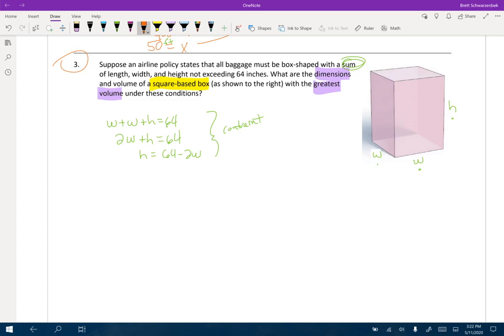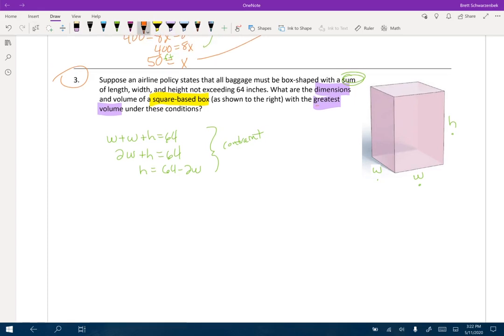So moving on. We are trying to optimize volume, so we need a volume formula for this. Well, remember, it's length times width times height. So in this scenario, it's W times W times H, which is W squared H. So basically, for the scope of what we're doing, we know that we have this set up. Now, what do we normally do next? We take whatever we see here, and we put it in for H.